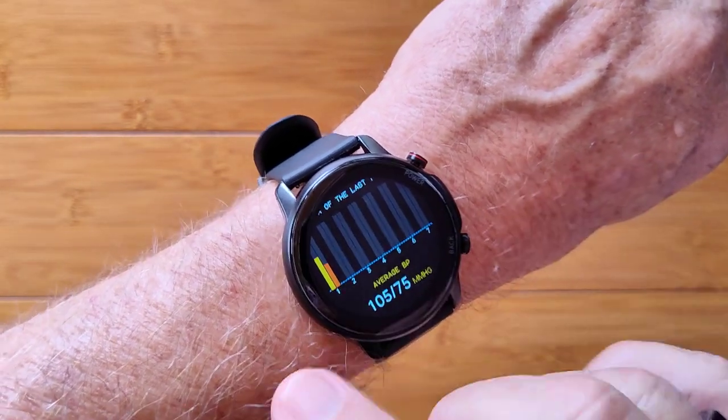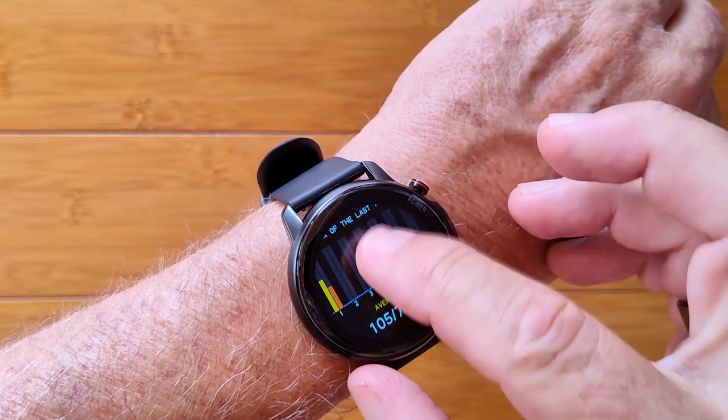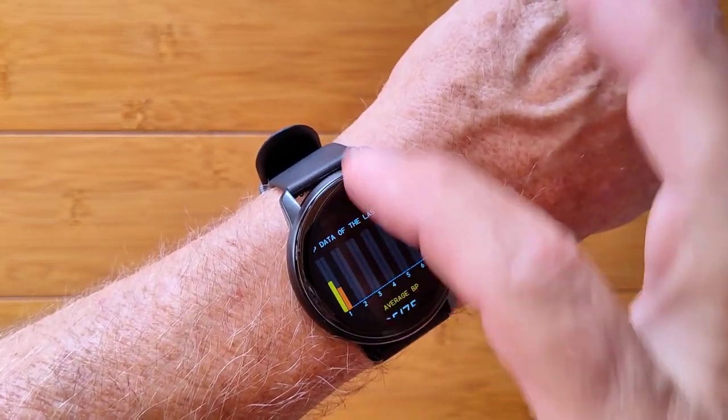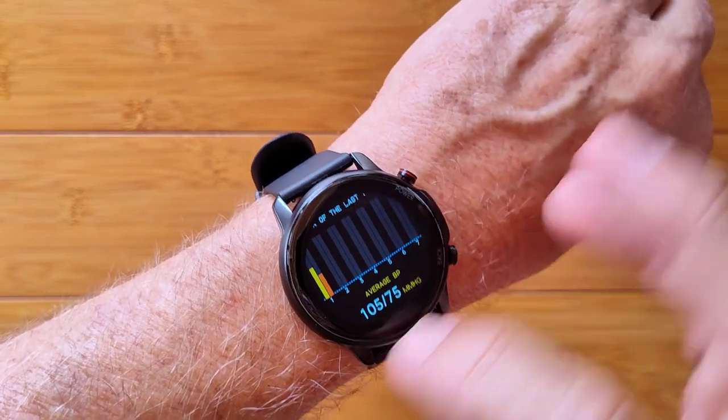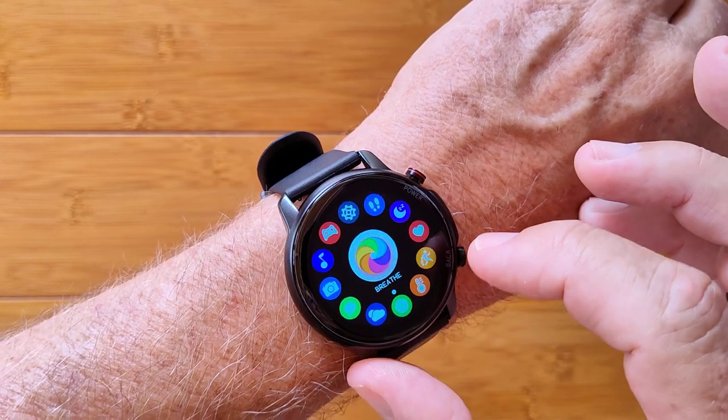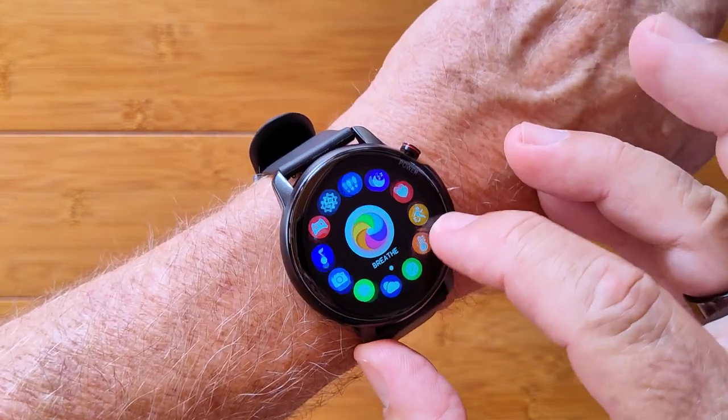It's going to show you the last 7 readings, but there's no graph or measurement thing on the side. You can just monitor if one of them looks excessively high or low, and your overall average is shown on here as well. Then we get into the breathing thing. We already showed you that.